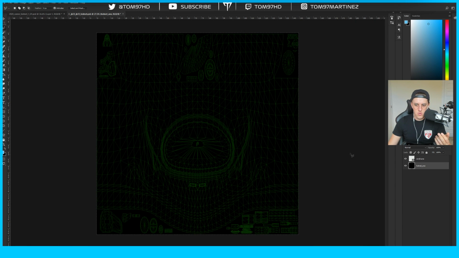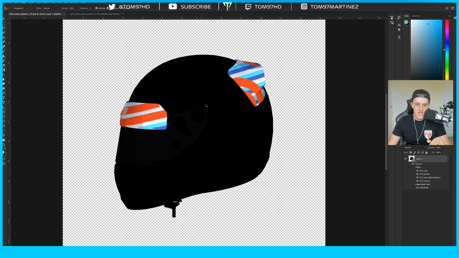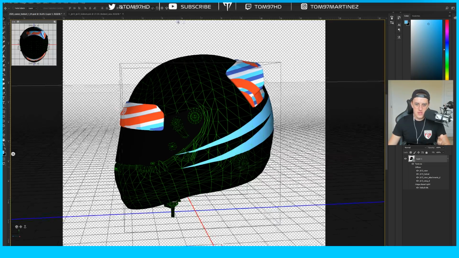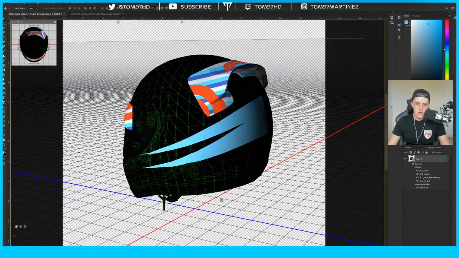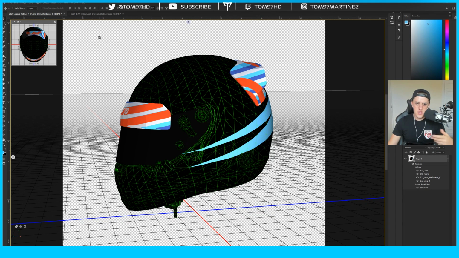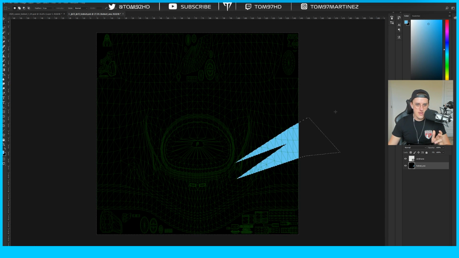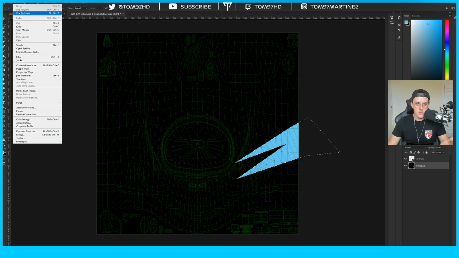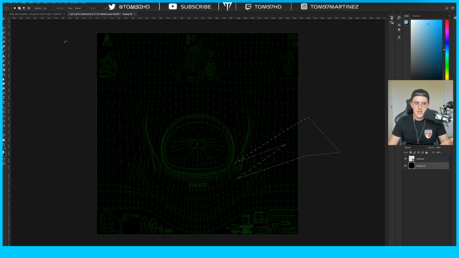So for example, you enable the wireframe to give yourself a guide. You can start adding on some lines, for example. You get the paint bucket, you fill it in like that, and you're going to get some blue lines, as you can see here on the helmet. So you've already got a bit of a design going on, and you just start painting, designing, and you can spend hours on this. You start experimenting, finding things that look good, look worse, and the world is your oyster basically, and you can decide whatever you want. So take your time, enjoy it, try and be creative.